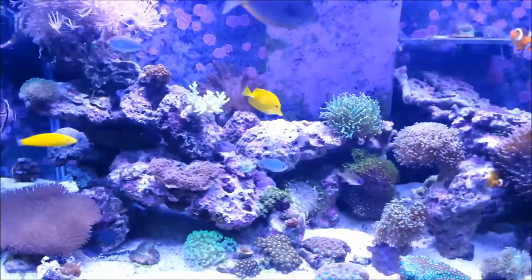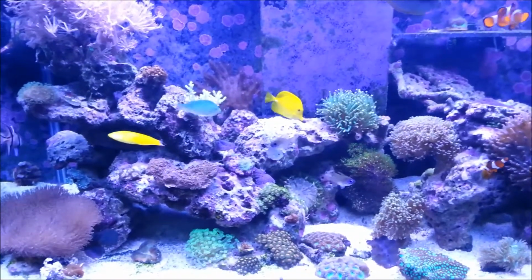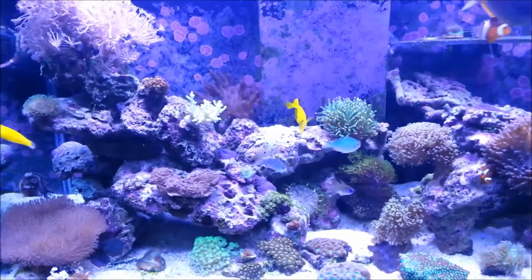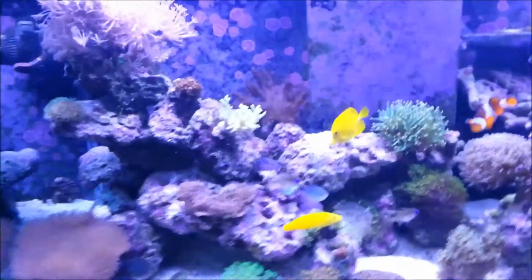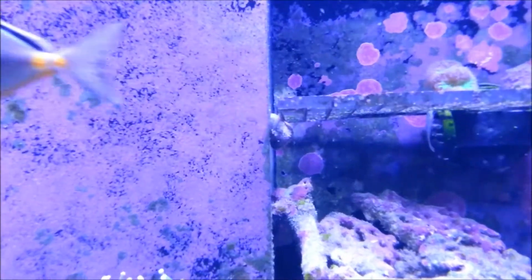Next up, for invertebrates, besides the corals that is, I have some snails, a few Mexican turbos, can't see any right now. And this type of snail here, it's a black snail, it's covered in coralline now. I've never really seen it in any other reef tanks on YouTube.